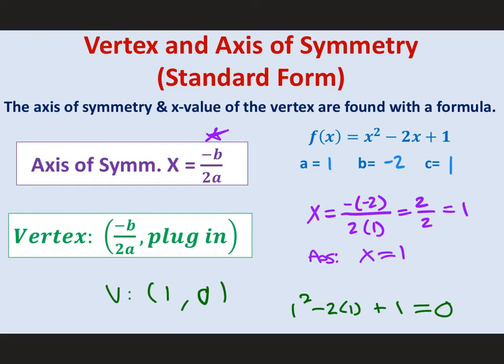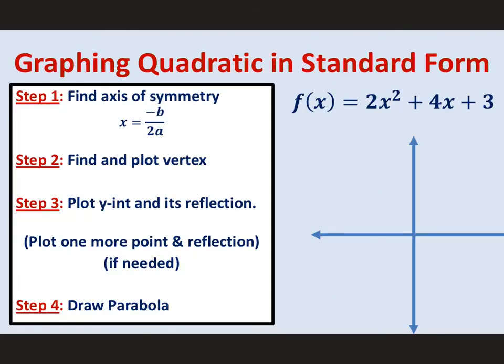And this is how we're going to graph our quadratic in standard form. We're going to find the axis of symmetry. We're going to plot the vertex after we plug that in. We're going to plot the y-intercept, which is just the c value. So make yourself a little note right here. This is the c value. This we got to plug in x. And then if you need to plot any more points for some reason, you are more than welcome to do that. You can always plug in more values to get more points.